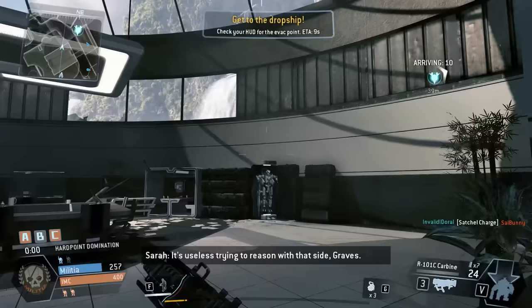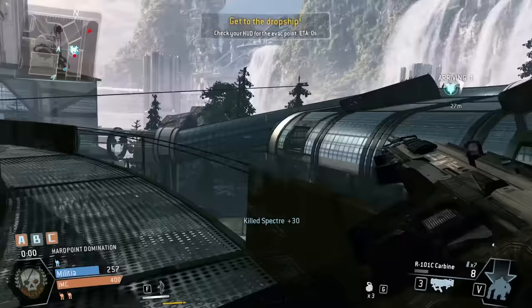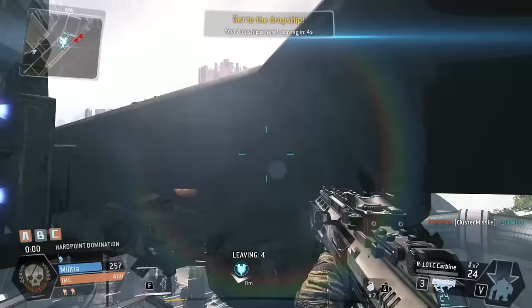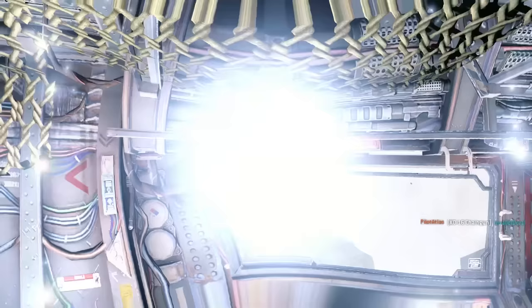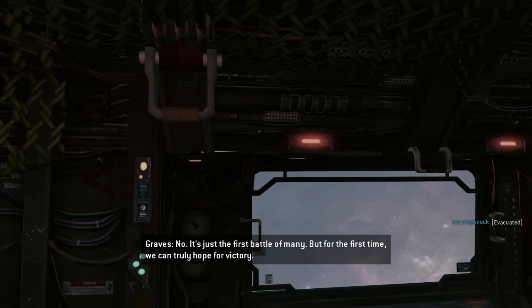Trying to reason with that side, Graves. I was on that side. Worth a try. Repeat. All dormant combat Spectres activated in suicide mode against hostile personnel. Approach the target. This isn't the end of the war. Not by a long shot. No, it's just the first battle of many. But for the first time, we can truly hope for victory.